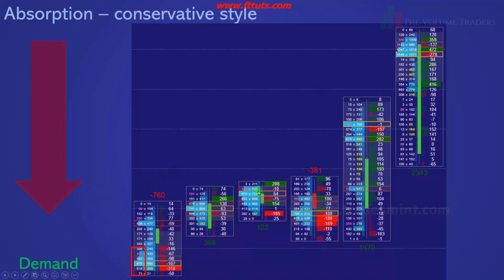So such a combination or combo is for me good enough confirmation that what I see right now, it's really a good setup. So not just a rejection candle, but the whole combination of two. So in this case, my entry would be right after the closure of this 5-minute candle with stop loss below the absorption, or even safer, but for lower RR of course, below the demand zone.